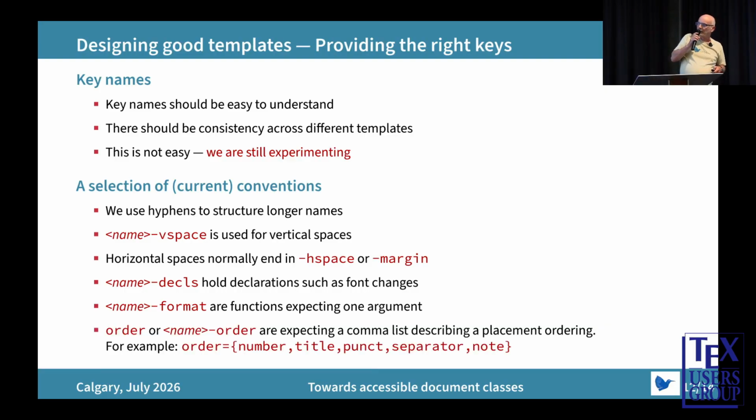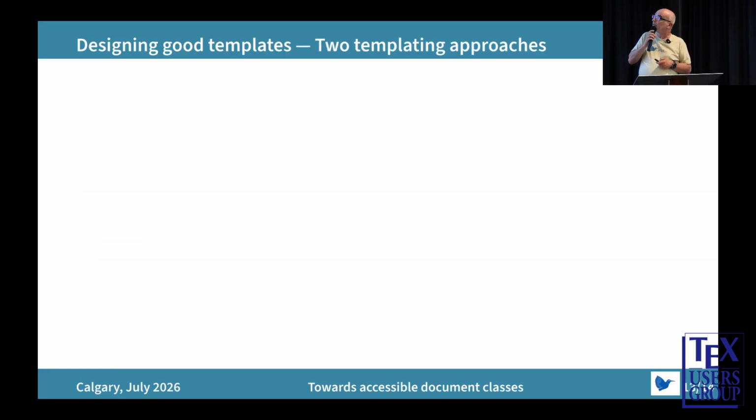And here's another one which I'm currently working on, providing sort of some orders. Think about a theorem title. A theorem title has a number, a title, a note, maybe a punctuation, some parentheses, whatever. And they vary from one theorem-type environment to the next. And to make this manageable, you have a key that basically defines the order. And I'm out of time, one more minute.